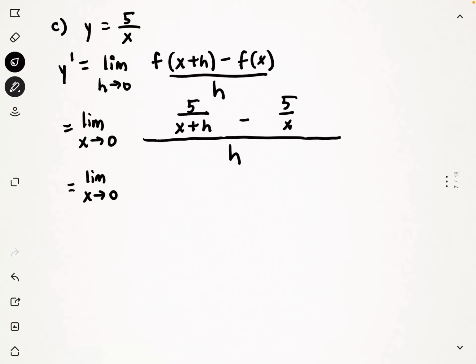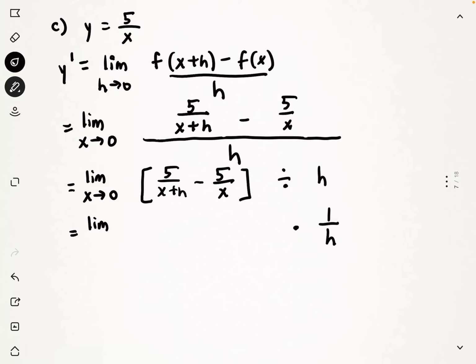One technique that I recommended you use, you don't have to, is this: when you have fractions within fractions, try to write it sideways. So I'm going to rewrite this as 5 over x plus h minus 5 over x, divided by h. If I write it like that, it's perhaps a little less confusing. You can decide what works for you, but basically we have to change that division to a multiplication and flip over the h. So I now have times 1 over h.